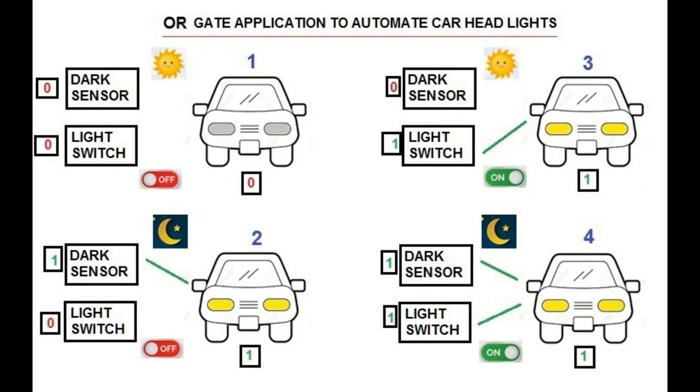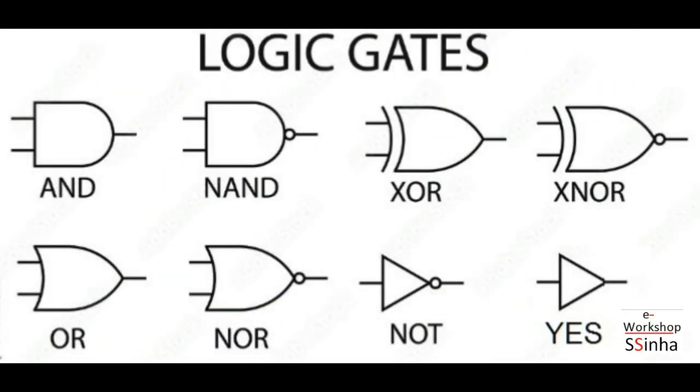So now, since we have an idea about applications, let's dive into logic gates. What is a logic gate? A logic gate is a device that acts as a building block for digital circuits. They perform basic logical functions that are fundamental to digital circuits. Most electronic devices we use today will have some form of logic gates in them. In a circuit, logic gates work based on a combination of digital signals coming from their inputs.